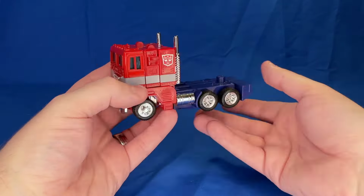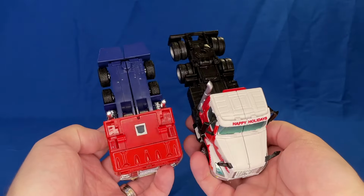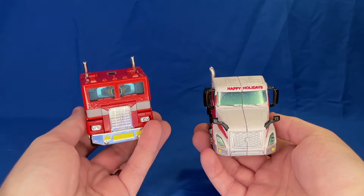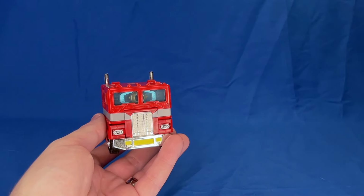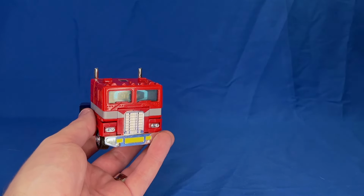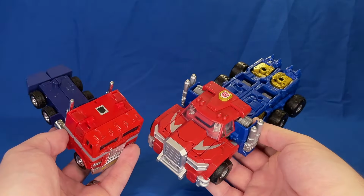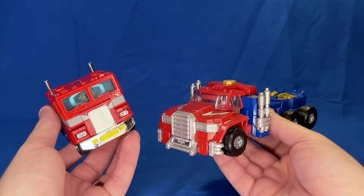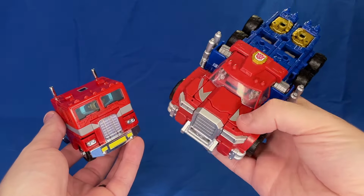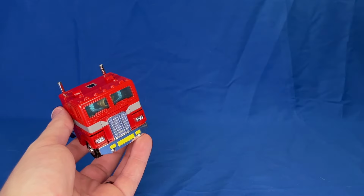And then just for the heck of it, I've got a couple more truck cab primes for comparison. So here is Missing Link Prime with Holiday Prime. Holiday Prime is a noticeably bigger cab, but again, this is significantly heavier. And then an even more significantly bigger cab, we've got Legacy Armada Prime, which is just gigantic compared to this. But that's part of this design.